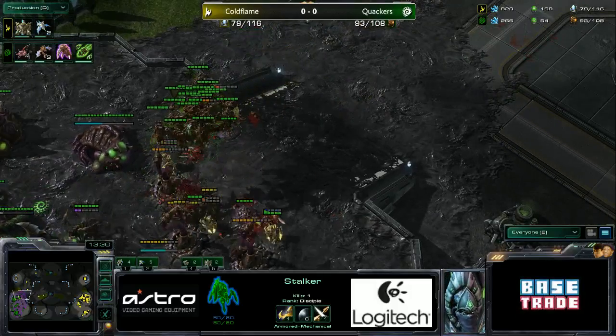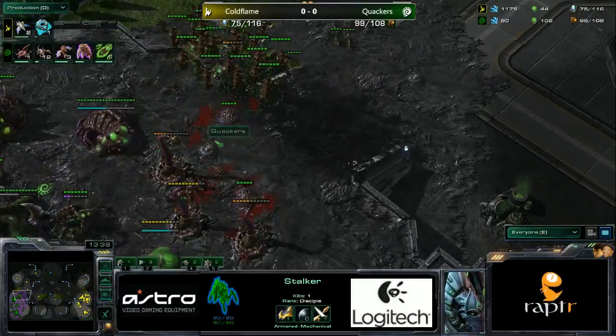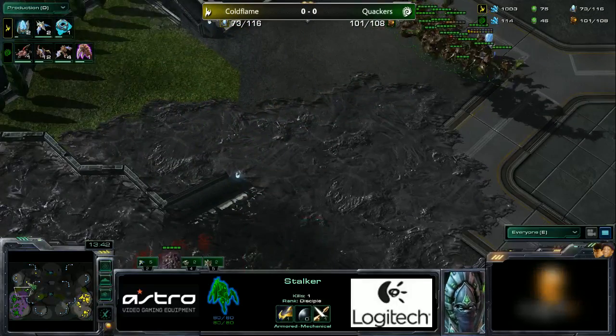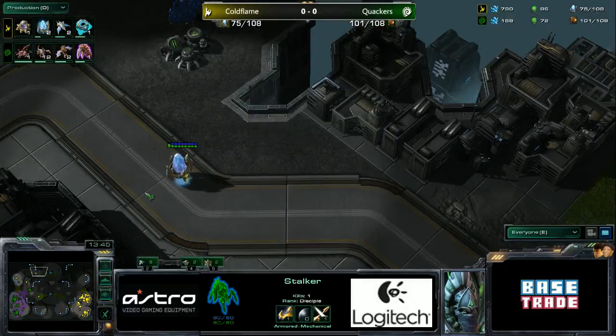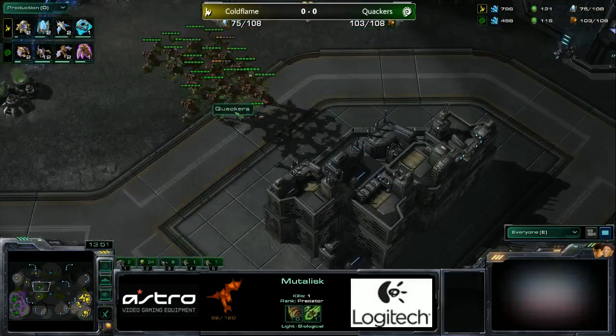The Queen does die, which is unfortunate, especially considering the fact that he does need to replenish all of these creep tumors and take a third base out of this. But look at how many pylons are around. There's 6 Phoenix on the map here for ColdFlame, 2 more in production at once now too.